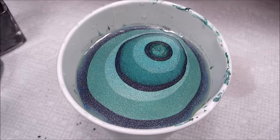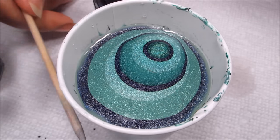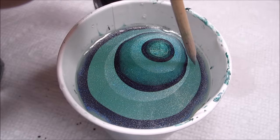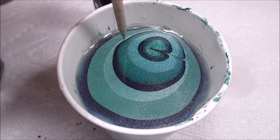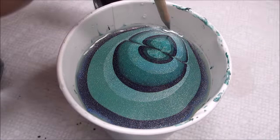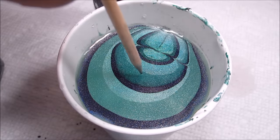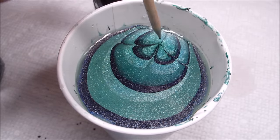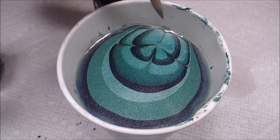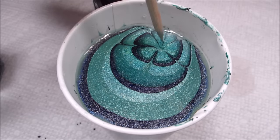Same colors, same problem, slightly different area of the cup. I almost wonder if it was from me tapping it to try and get it to spread, because it was even until I tapped it, and then it lopsided itself right over to where I tapped. Let's actually dip this one even though it's so crooked. Having it at the edge like that just made the edge break. Water marbling is all surface tension — when you get to the edge of the cup and the ring is right at the edge, you lose your rings to marble with.